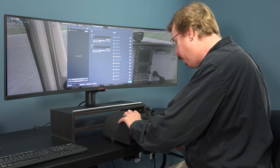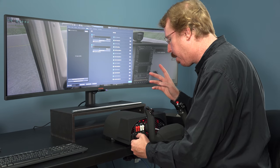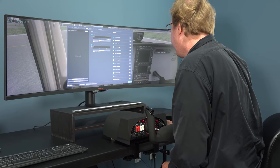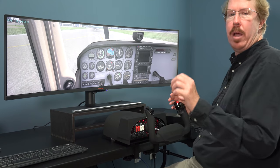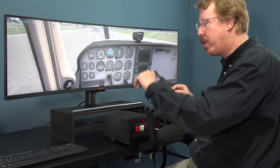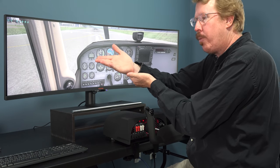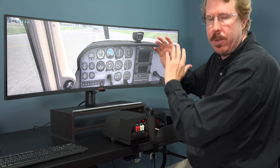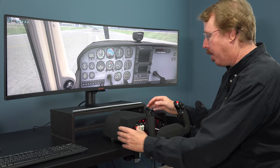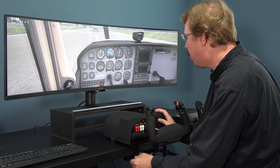The feel of the switches is almost — not quite, but almost — as good as the switches in my actual Lancer. They're just that heavy, solid, no-nonsense. It's on or it's off, no in-between, and it only moves in the direction you flip it. It doesn't wiggle around. It comes up over a detent with a sharp snap, pops into position — there's no doubt about where it is. These are what makes a button have a good, solid feel. You absolutely want that in the real airplane, and we get it in the sim too.